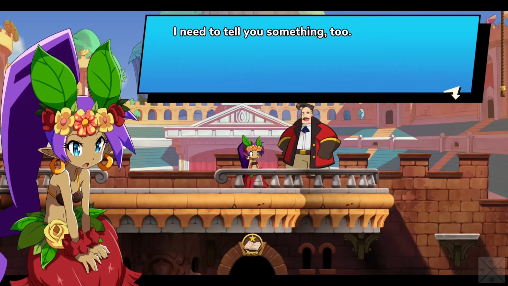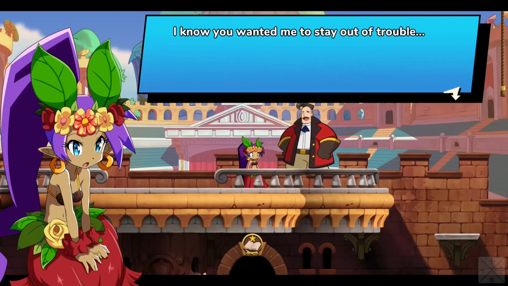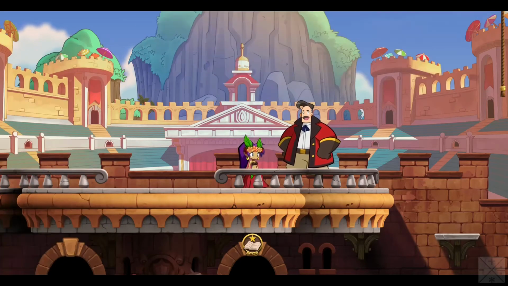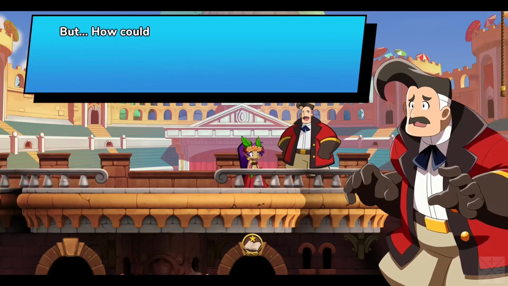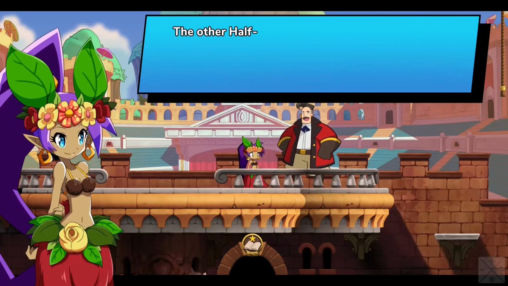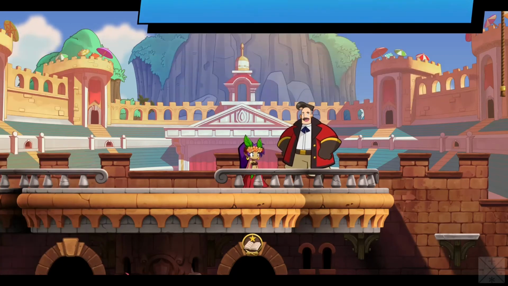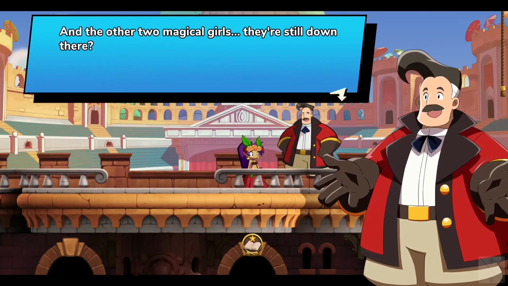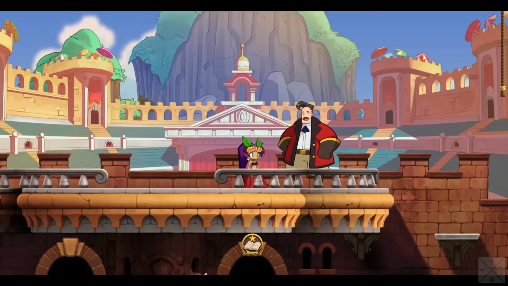Mayor, I need to tell you something, too. Oh? I know you wanted me to stay out of trouble, but I went down there against your wishes into the sunken city beneath the island. You did? I was the one who freed Plink and Vera, and Zapple, too. But how could you accomplish this alone? The other half-genies used fusion stones to share their magic with me. Oh! Fusion stones. Very clever. And the other two magical girls, they're still down there? They won't be for long.